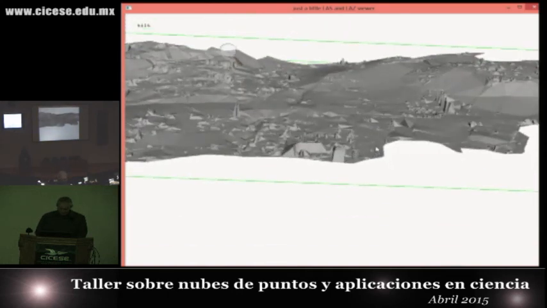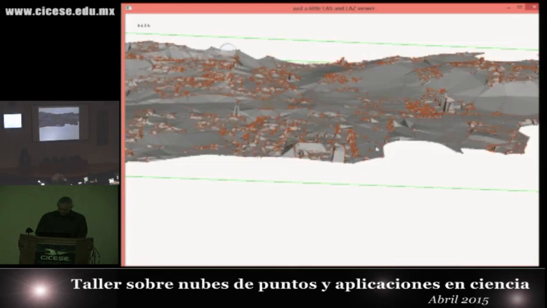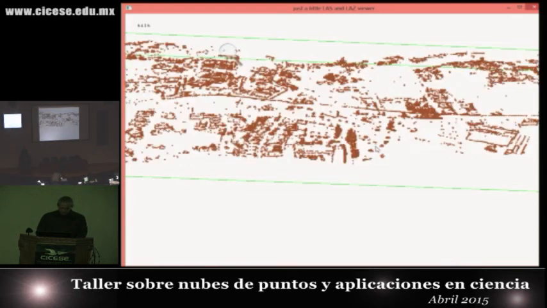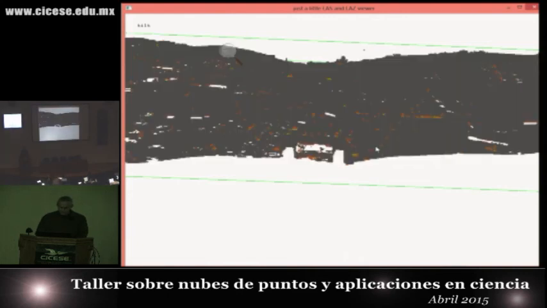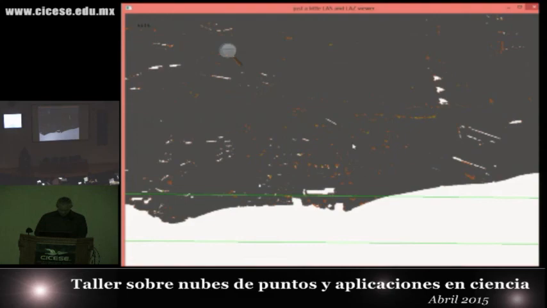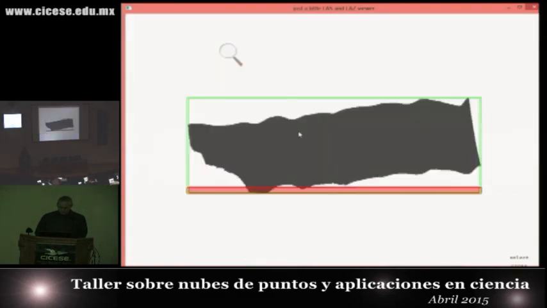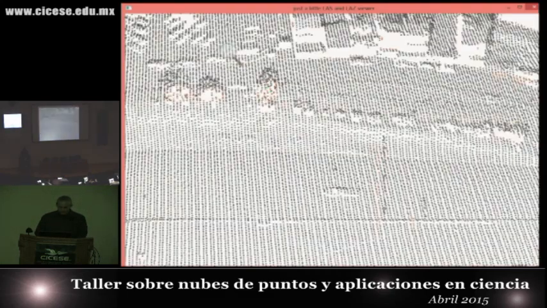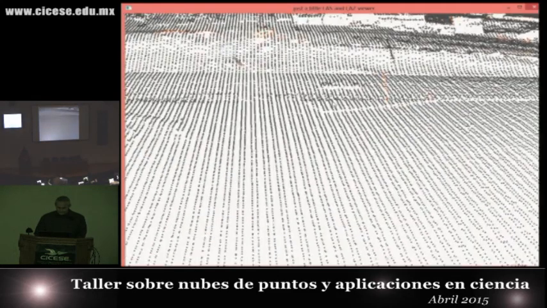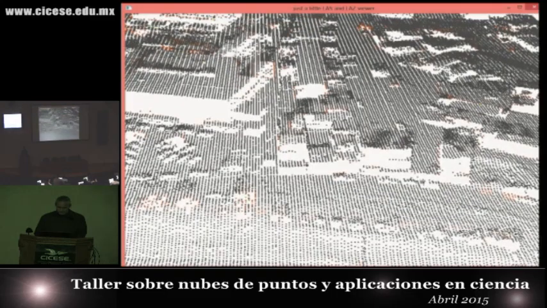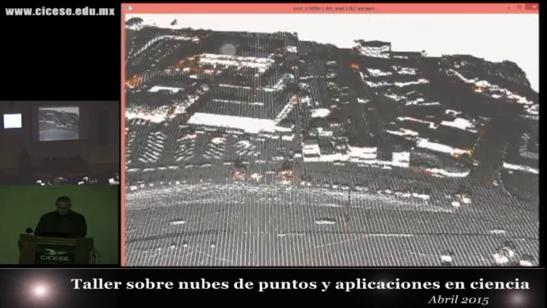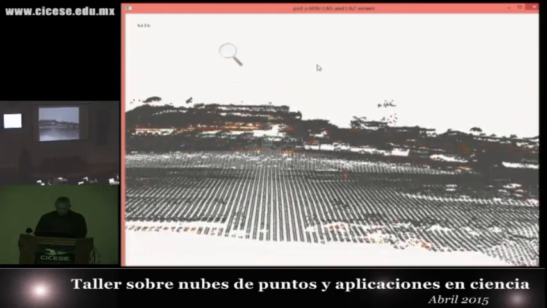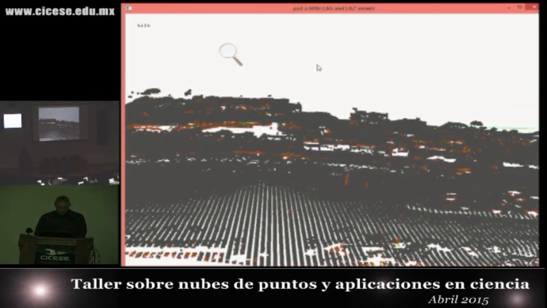If you want to get rid of the triangulation, just press Shift-T. That's like untriangulate. And I press A to get all the points again. And then I press X to walk through the points a little bit to get an idea what I'm looking at here. Well, clearly this is not ground classified properly. I don't know where these brown points come from or what they mean, but they are not ground, obviously.